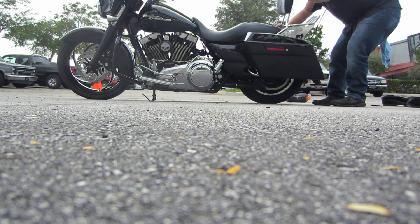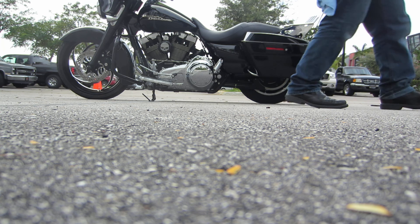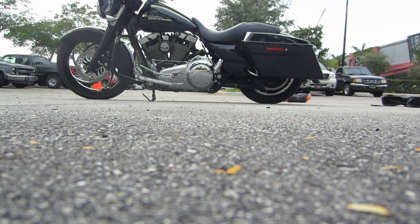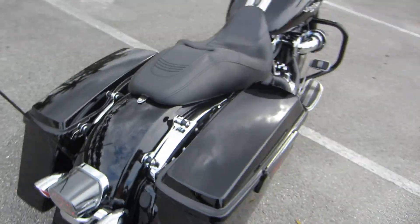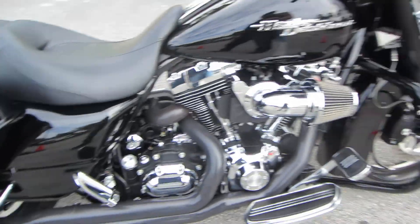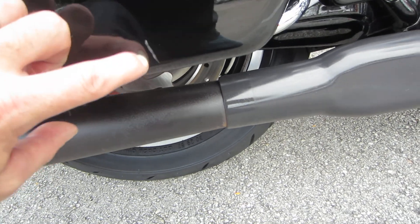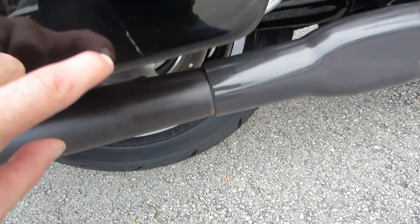Just going to pop this off real quick — make it a nice clean look for you. Nice if you have a passenger and want them to be comfortable, you have the extra add-ons. But if you just want a badass Street Glide, super sleek — you pop that off, you've got the big 21-inch wheel in the front, the full blacked out front end. The bike is just mean from tip to tail. The paint is in really awesome condition. I do see a little scuff right here, and I think that might be able to be buffed out when we get it detailed — it's not through the clear coat at all.